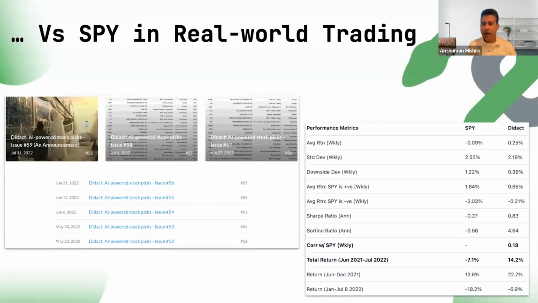So I ran the weekly newsletter from June 2021 to July 2022. I used review for that. In that time, on a weekly basis, the engine beats Pi by over 21% with a semi-decent Sharpe ratio, but a killer Sortino ratio of more than 4.5, which indicates really good downside risk management. To sum up, I believe that machine learning can beat the market.